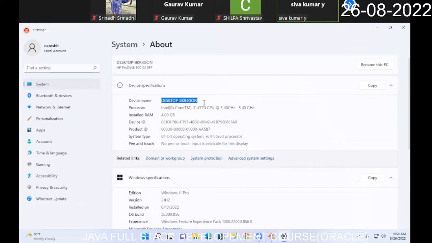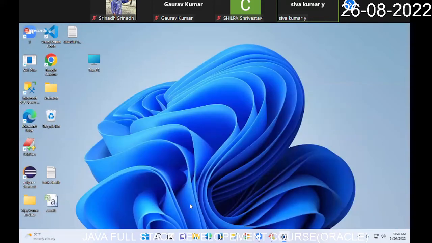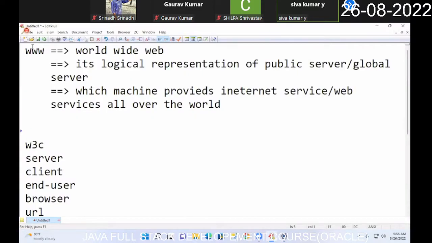So the moral of the story: every computer, either laptop or desktop, requires one identifier. An identification name is required. That identification name is this. In the same way, this also. But those are our local system names, sir. Shiva Lappy, Ramesh Lappy, or Lakshmi Lappy, Shweta desk system, and what you observe, Desktop-something. These all are our local system names.